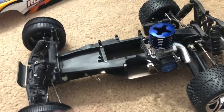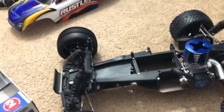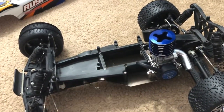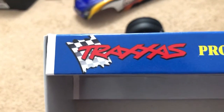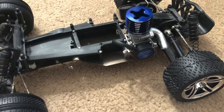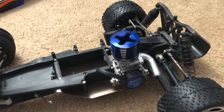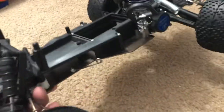Basically what I'm trying to say is that this engine I got brand new out of the box is probably 20 to 25 years old. Because, like I said, although the Traxxas logo is still the same, that flag and the fact that it says Plano, Texas instead of McKinney — that's how you can tell it's an old model. I'm not complaining, I just didn't know. It was brand new out of the box and I figured it was cheap, so I got it. Also keep in mind this Traxxas Nitro Rustler itself is an old model.